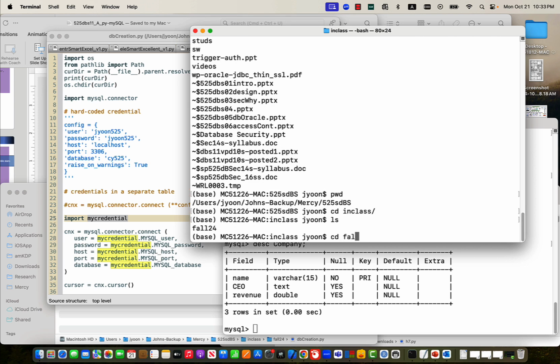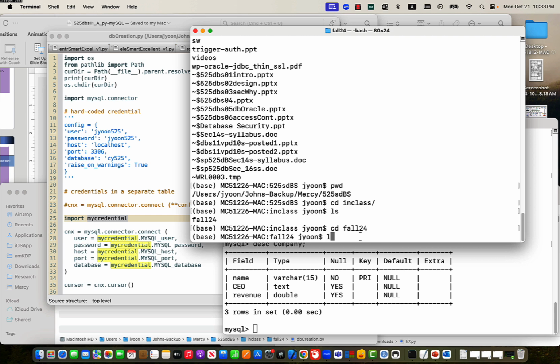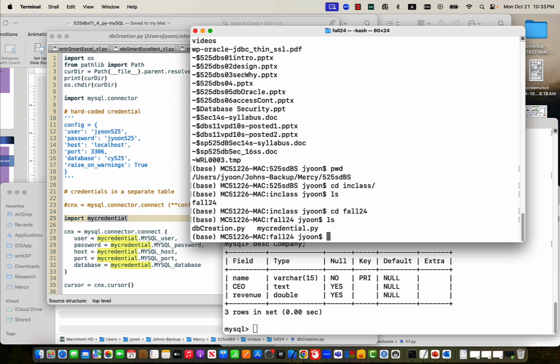I have 424 in that directory, right? So if I run the program db creation here, then this understands where I am.